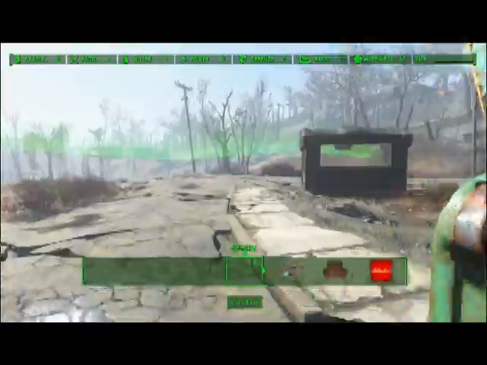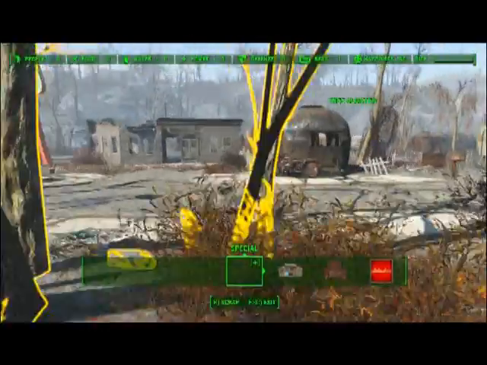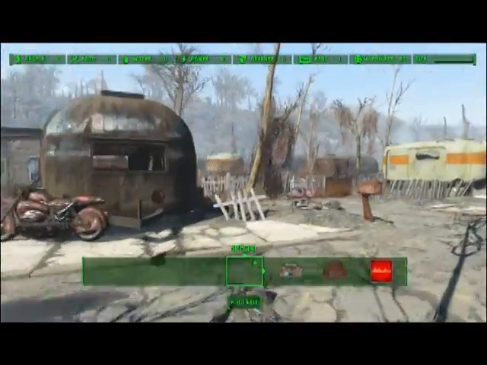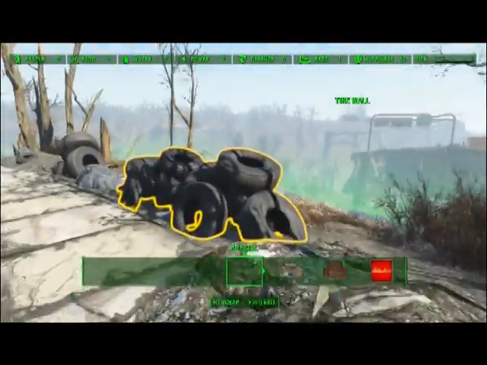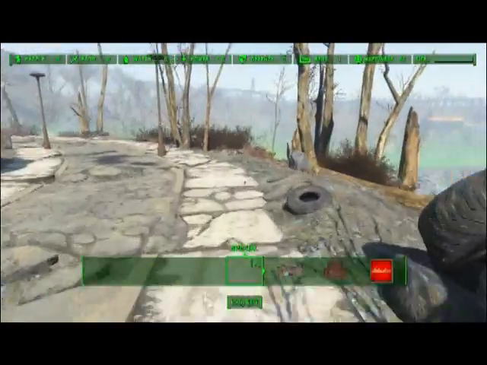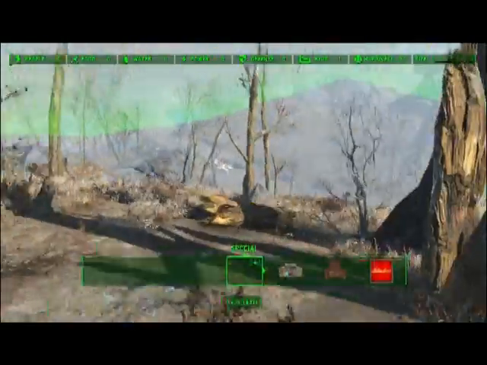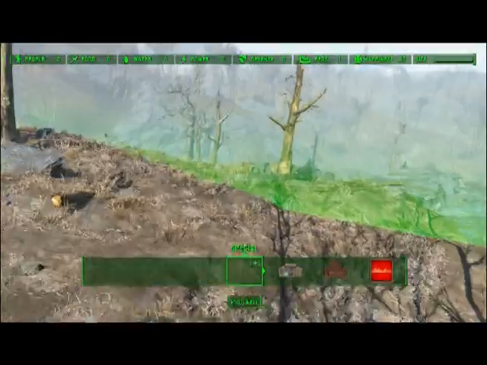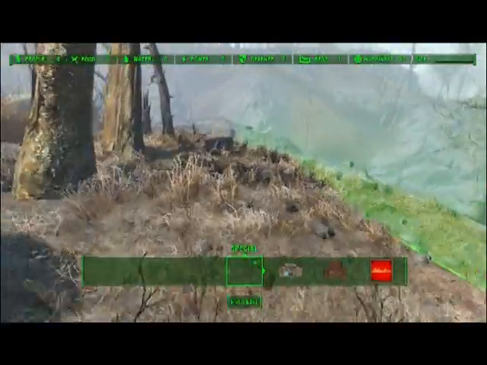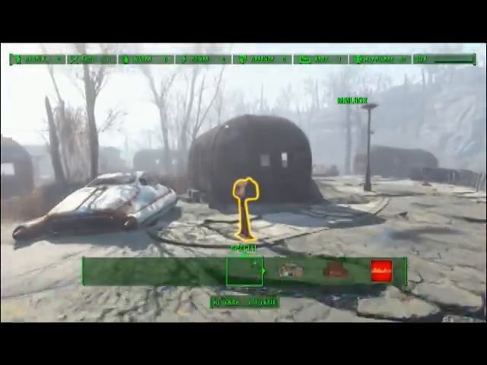Let's go ahead and take a look at Fiddler's Green. So pretty much you've got this hilltop trailer park, and pretty much everything in the immediate surroundings of the trailer park and the hilltop is in the settlement. It doesn't go much further down the hilltop than this, so it's mostly all centered around this trailer park.